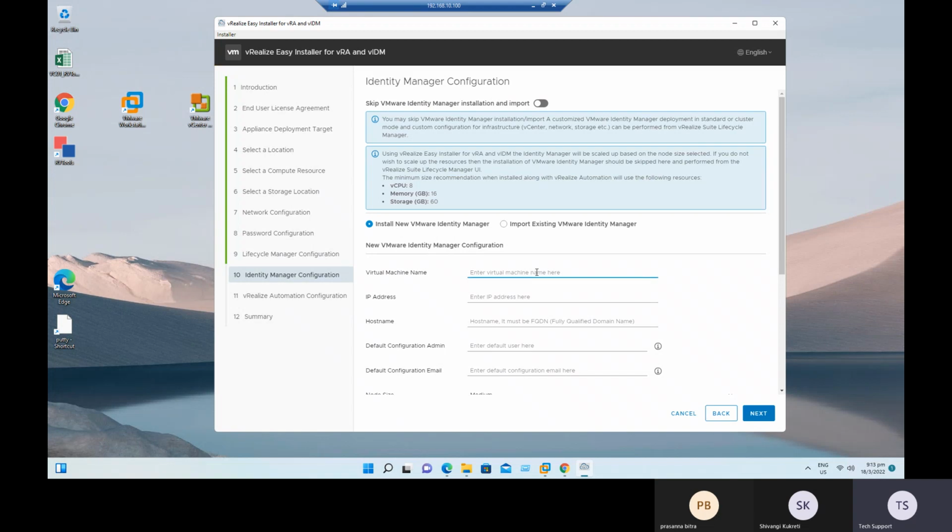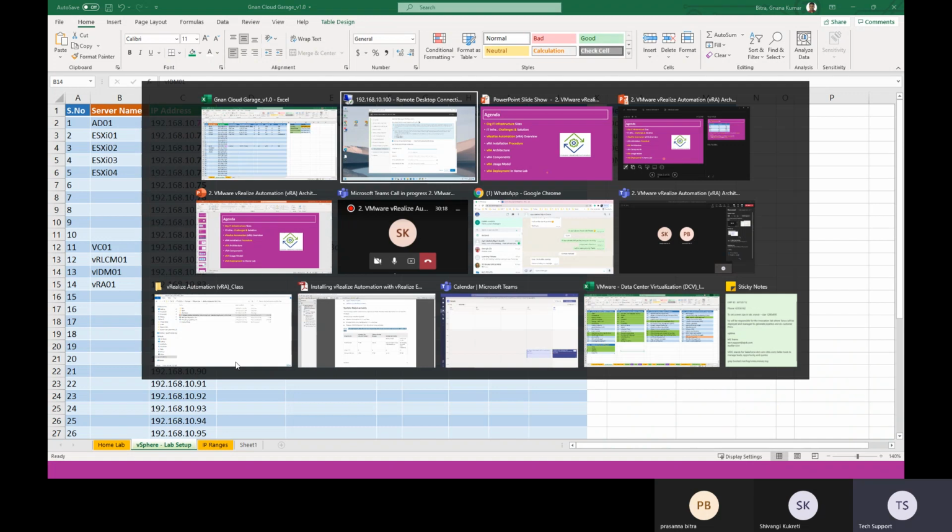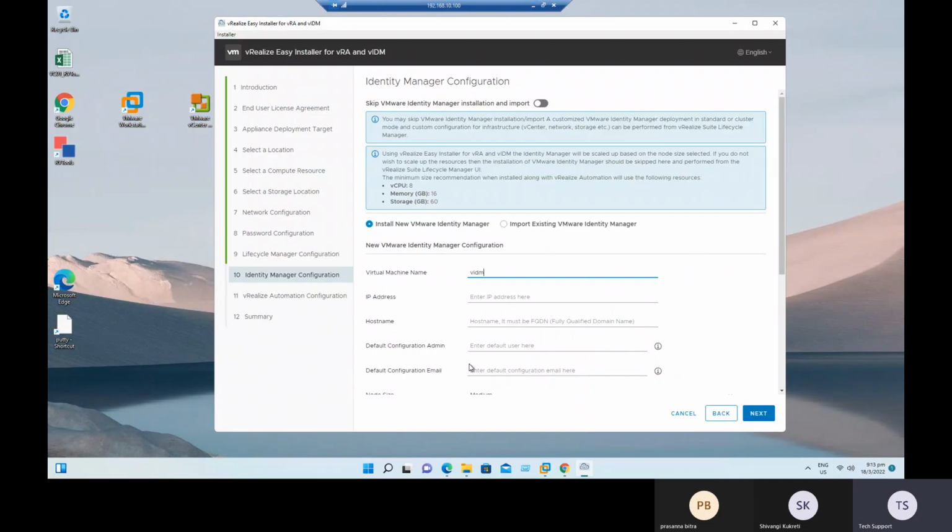And the IDM VM name we also need to enter here. So the IDM VM name will use the same name, vIDM01. So same name I'm entering here, vIDM01. And the IP address, we already selected one IP address here, 192.168.10.82.